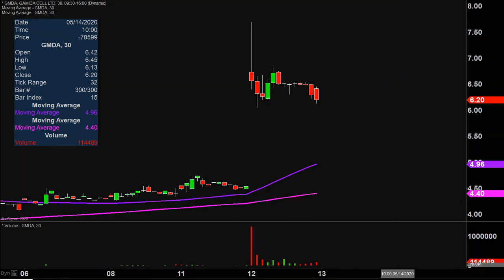Quite the eventful day in this one, not only from the price action point of view, but you look down here at the volume — well above average volume on the day. So a lot of eyeballs on this one moving forward. Let's map out some levels of support, and then we can talk levels of resistance.